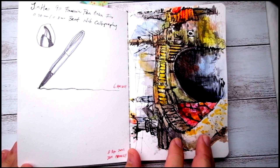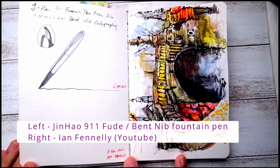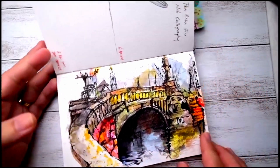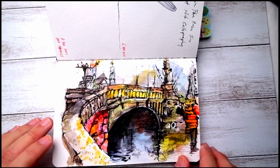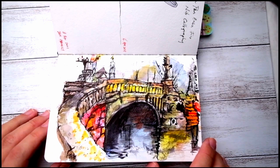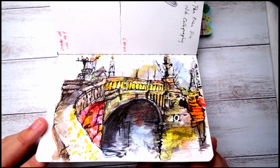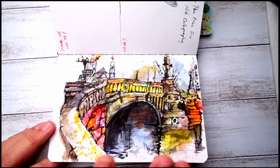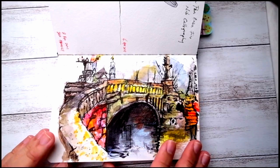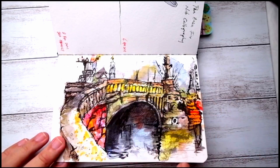My attempt to learn urban sketching — I believe this is from Ian Finley, if I pronounce the name correctly. It was a pretty interesting sketch, very colorful, and I just copied a section of it to find out what it's like to sketch like this. I'm still pretty much a beginner in urban sketching and watercolor, still getting used to how the mediums work. It's a little bit rough, but I learned quite a fair bit in terms of values — the darker areas and how the colors work in the overall picture.